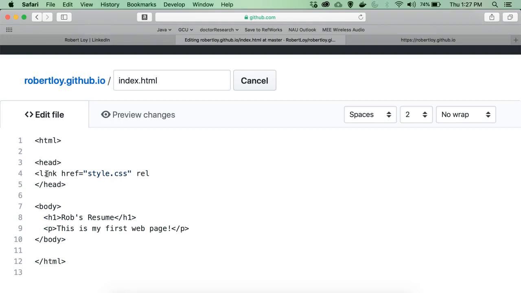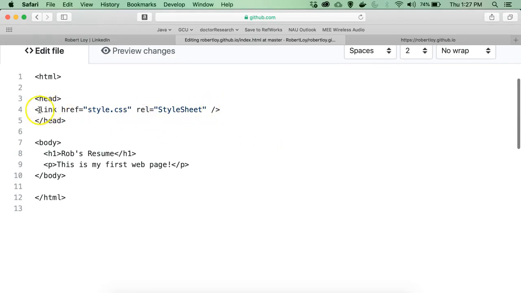And I'm going to tell the browser that this is a style sheet file. So I'm going to link to that file I created, the style.css, and it's a style sheet that comes into it. Go ahead and make that change up here, link with your open and closing. Notice this one has a backslash at the end of it. It's a self-closing file, so it's a little bit different syntax. There's not a separate tag for a closed link. We just go ahead and close that link with the backslash right before the greater than sign.